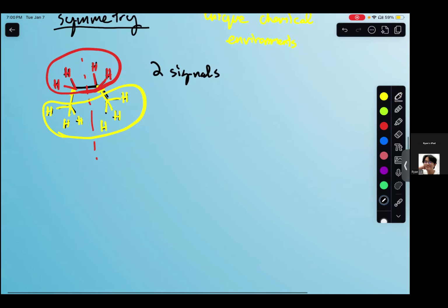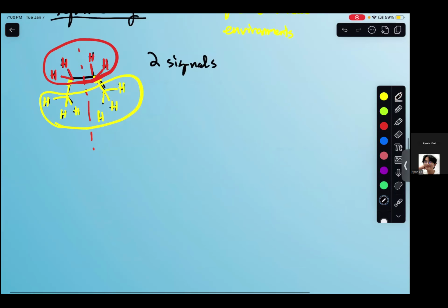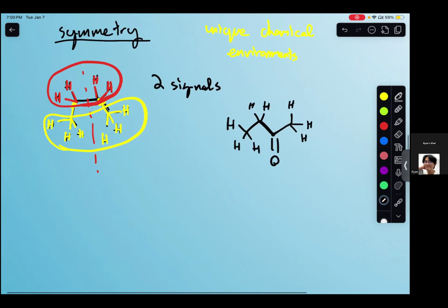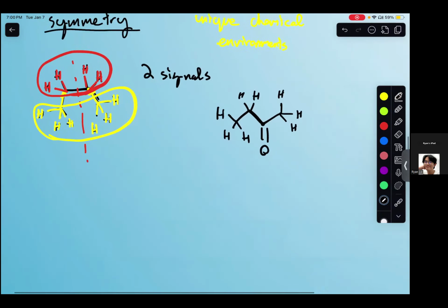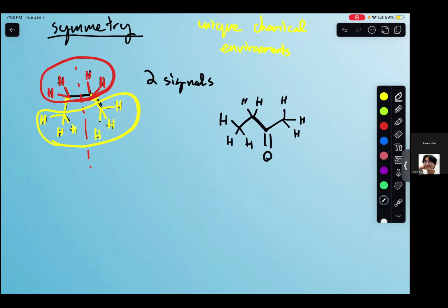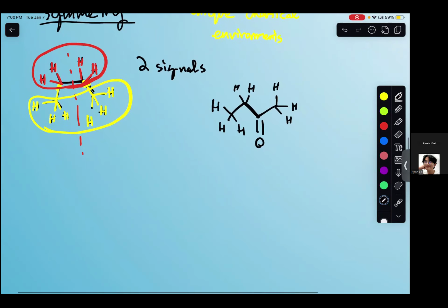Things get really, really easy when it comes to this unique chemical environment if you have an asymmetric molecule. If you have something along the lines of this, right? Let me draw this right here. The H is out here. There's no plane of symmetry, no matter how you slice it, right? And as you can see here, also based off of the unique chemical environments, I want you guys to pause the video and think to yourself, okay, how many chemical environments are there, or how many signals are there going to be? Alrighty, cool.